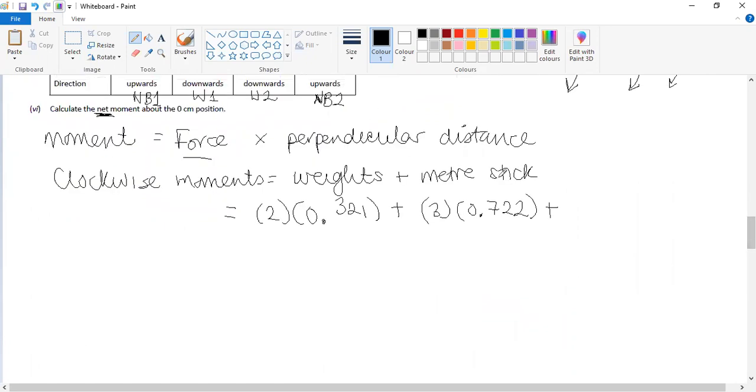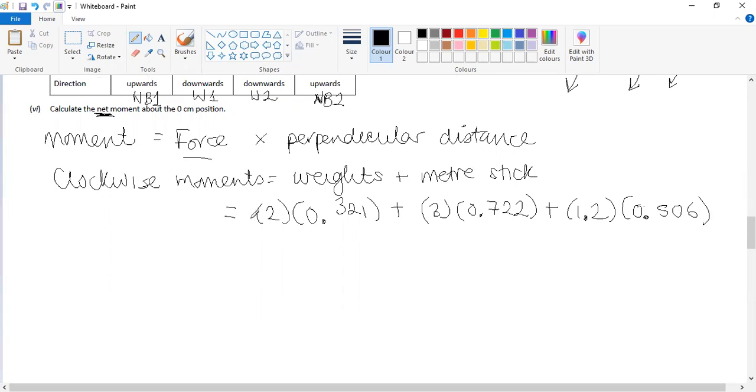So it was 1.2 newtons. Don't need to do anything with that. Take them as they are, and it was 50.6 centimeters, so we're going to say 0.506 meters. This is something you should be banging away into your calculator.